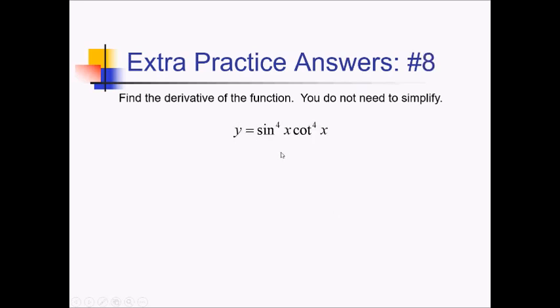So for this one, before we launch into taking the derivative and busting out the box and ribbon and a product rule and all the rest of it, we can simplify this a little bit. Cotan is really cosine over sine, so this is cosine to the 4th over sine to the 4th. And conveniently, these sine to the 4ths are going to cancel, so we're really just taking the derivative of cosine to the 4th of x.